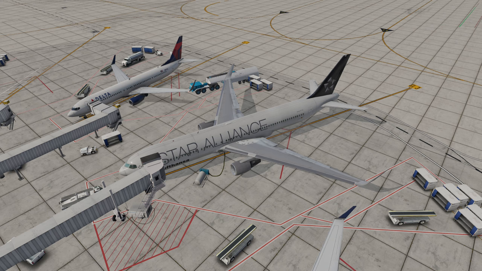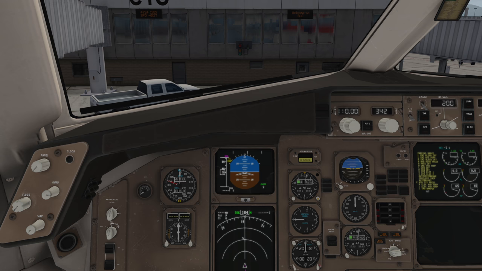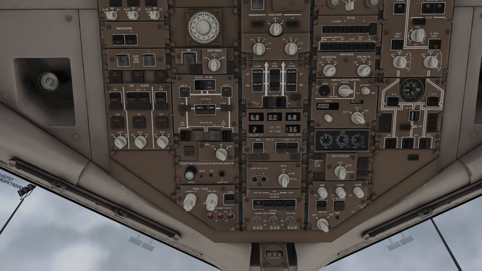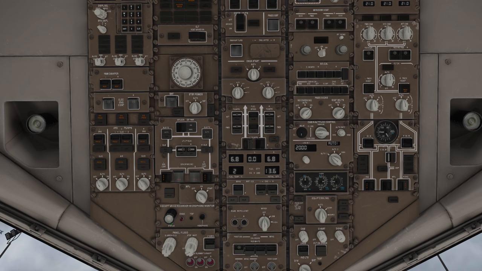So let's just go into the cockpit at this point. I just want to explain how I set the aircraft up between flights. All of the hydraulic equipment's turned off. Engines are off and we're running on external power at this point. The wing position lights are on. All the fuel pumps are on. Cargo heats are off, window heats on, set the passenger signs all on.